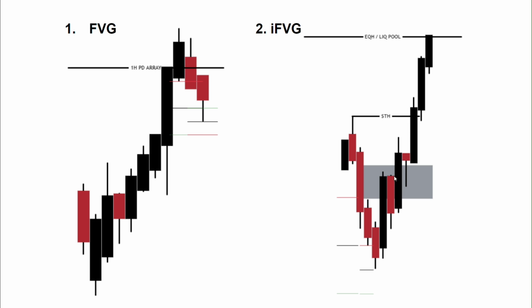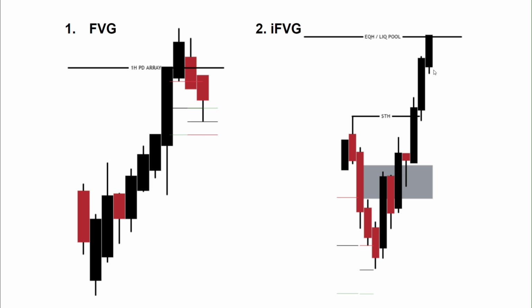So now we still didn't get this inversion fair value gap right here, right? We're still trading down. But now we get the displacement up, close above the high of the fair value gap, and we also close above the change in state of delivery, or CISD, as price is closing down and we close above a down close candle. We can also count this as a CISD, but I like to use this one. And now this is your entry candle. This is where you're entering. Sometimes price may not retrace, so usually you have to enter right off the close, because this inversion fair value gap play is based off of momentum, and we like to play the momentum in our favor.